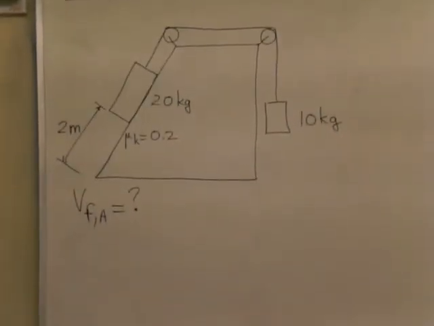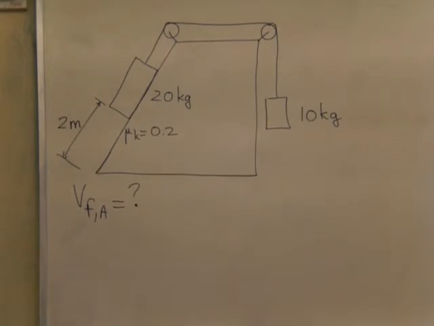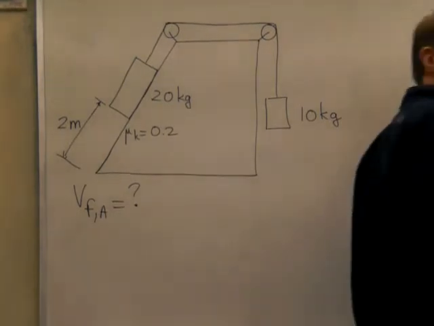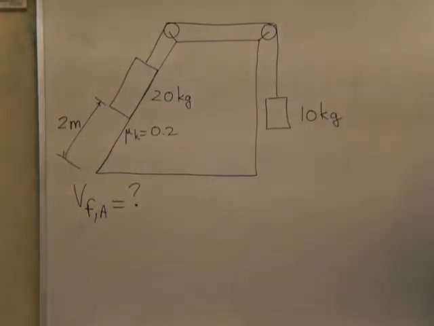Tell me what you were trying to do. No, I said I was going to do a free body diagram of A and B. Good idea. So let's do a free body diagram of A and B. So for A, what are the forces? We have the tension, we have weight, normal, and friction.